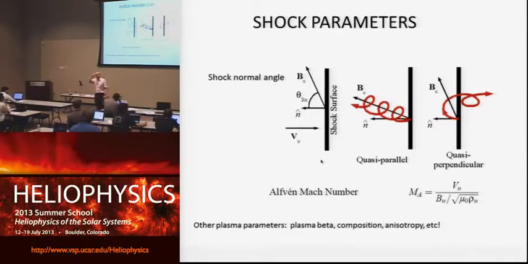Okay, so now we just want to talk a little bit more about shock structure and how it's related to the parameters that we use to describe a shock. And I've already mentioned the magnetic geometry as being really important, and usually that's described by this angle, which we call theta Bn. So it's the angle between the magnetic field B and the normal to the shock surface N, theta Bn. So if theta Bn is large, close to 90 degrees, we call the shock a quasi-perpendicular shock, such as this shock over here. If theta Bn is small, we call the shock a quasi-parallel shock.